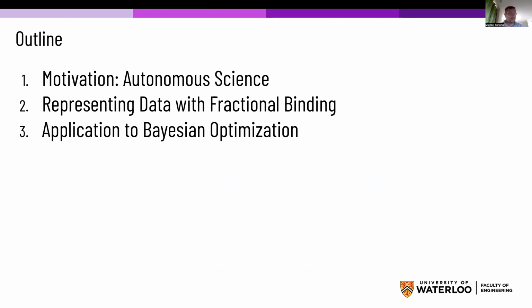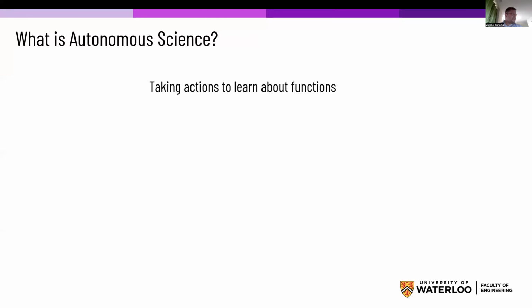The outline of this talk is, first, I'm going to try and pitch you on the notion that autonomous science is a compelling problem, and that it also motivates the use of vector symbolic architectures, and through them, neuromorphic computers. Then I'm going to very briefly cover VSA fractional binding, and what aspects of that we're using to implement efficient Bayesian optimization, and then I'm going to cover the meat of the subject itself. So let's start with what autonomous science is.